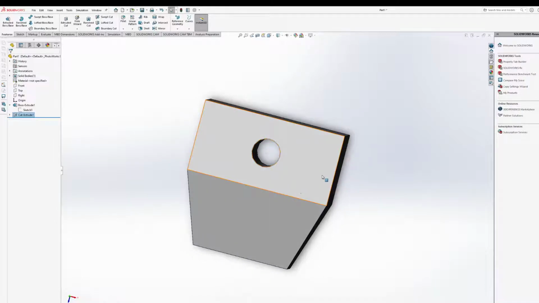Let's say I messed up. Let's say I wanted to choose some different option here. That is also completely fine. What we would want to do, kind of similar to if we wanted to edit the sketch in any sort of way, we're going to want to right click on our feature, and it will be the top left button, edit feature. So this will allow us to change up what details on that feature menu we want to adjust.